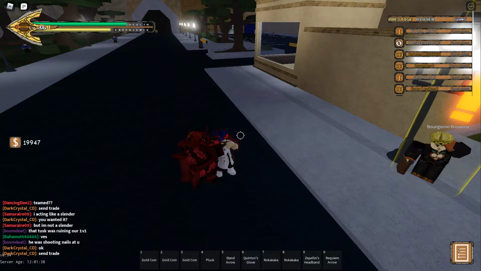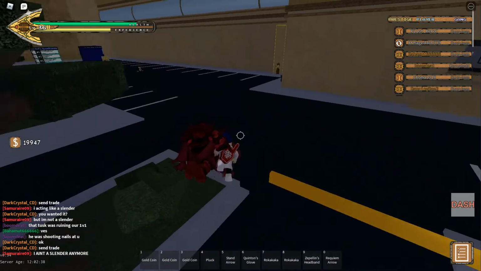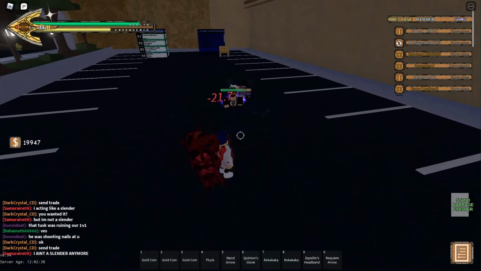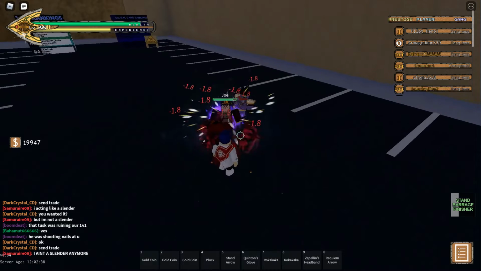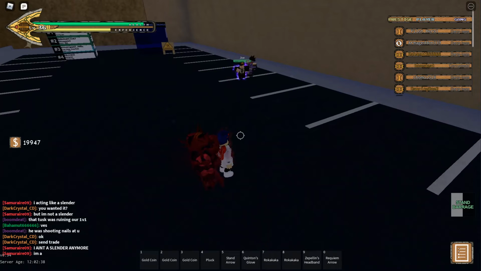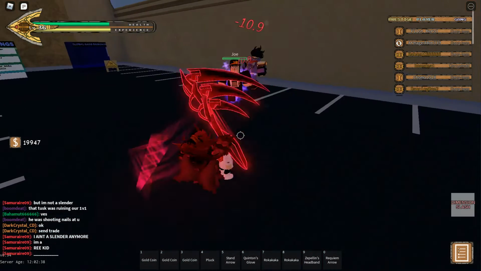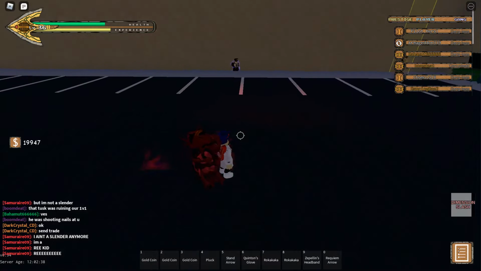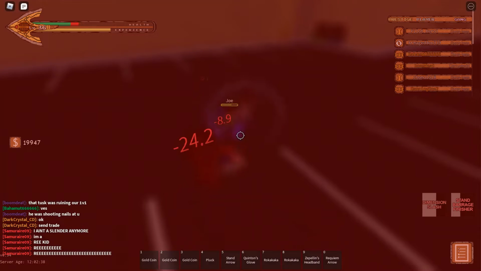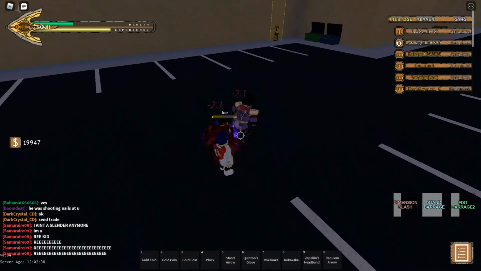Okay, so only in two of these I can increase one level. Only two quests of Joe I can do one level. That's nice. Just go. Now barrage. Okay, good. Ah, nice. Barrage at the right time.